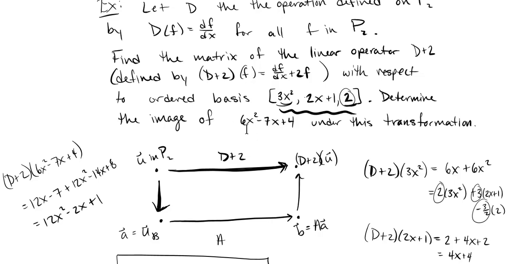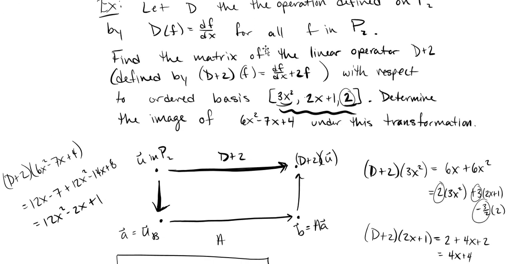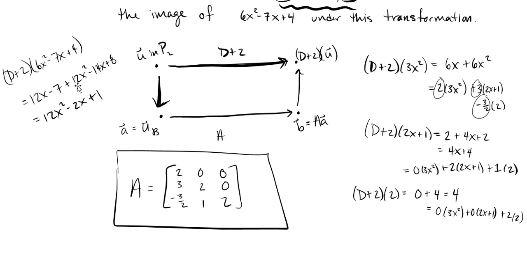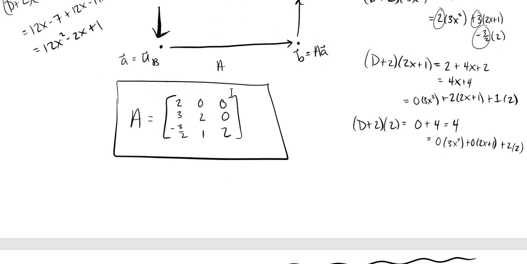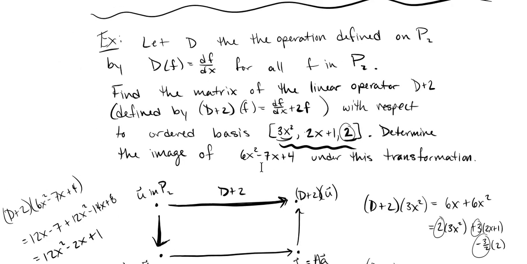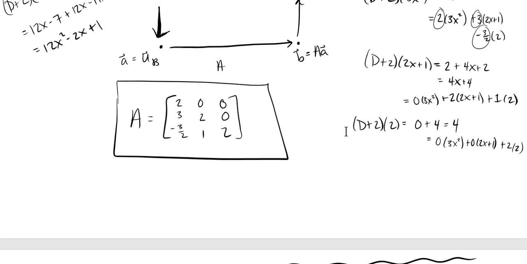What we're trying to see is how do I use a transformation, this matrix that represents this operator, this linear transformation, to do this same operation? Well, what we would have to do is first express this vector 6x squared minus 7x plus 4. Again, we need its coordinates relative to this basis. We could multiply those coordinates by A to get the coordinates of the image relative to this basis. So let's do what I'm getting at here.